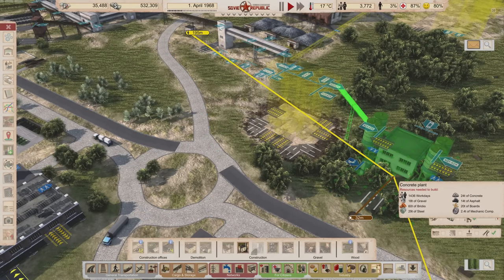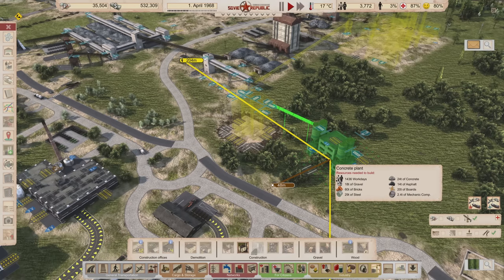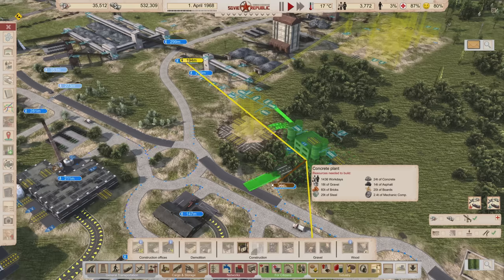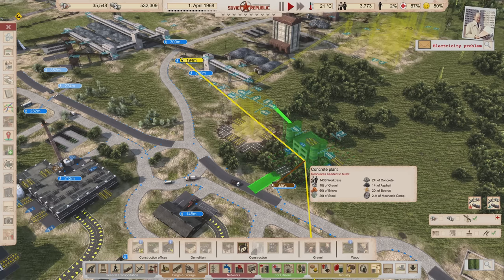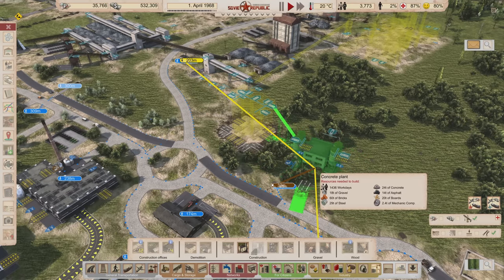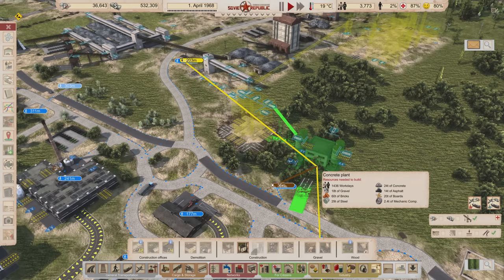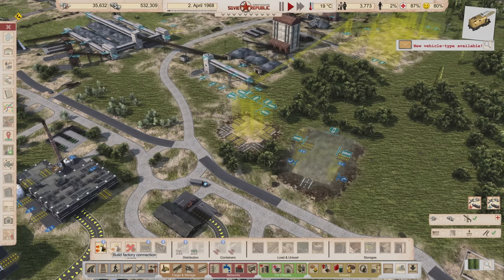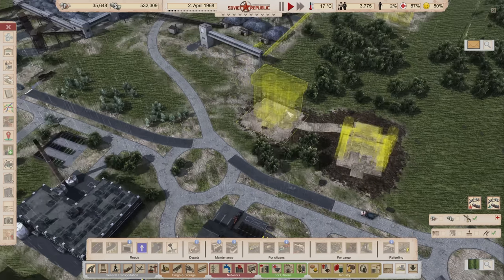Let me pull it back a tad so I have room for vehicles to queue up later. I think I like this position — we get close but not too close. My only concern is the underground water pipe; I have to wonder whether the bulk cargo will be in the way. Let's pull this back a little more. Maybe here could work — we'll place it right there, and this factory connection will go like so. That takes care of the concrete plans.